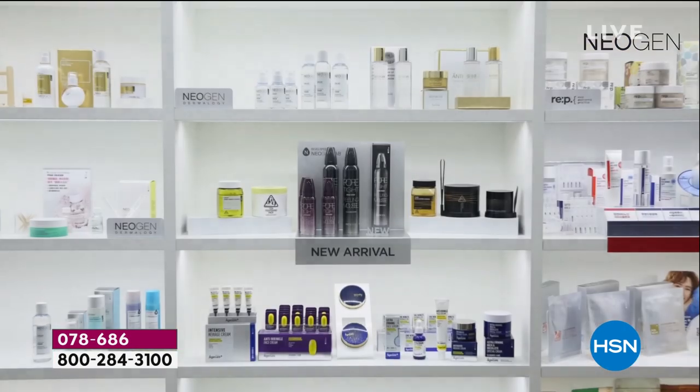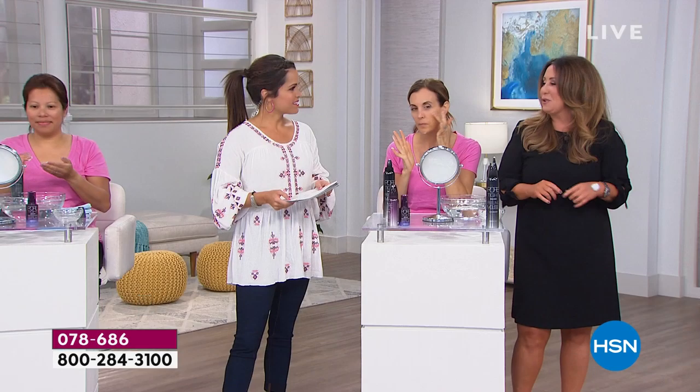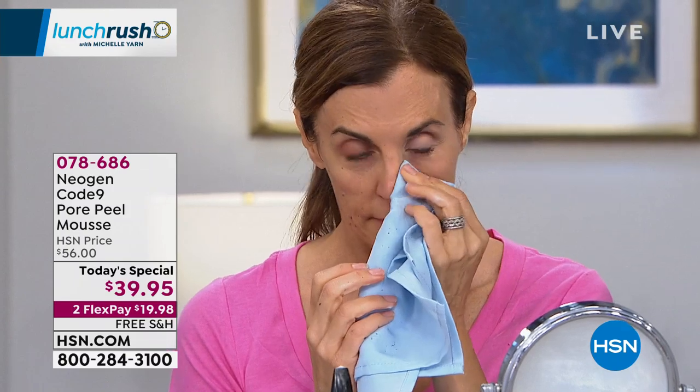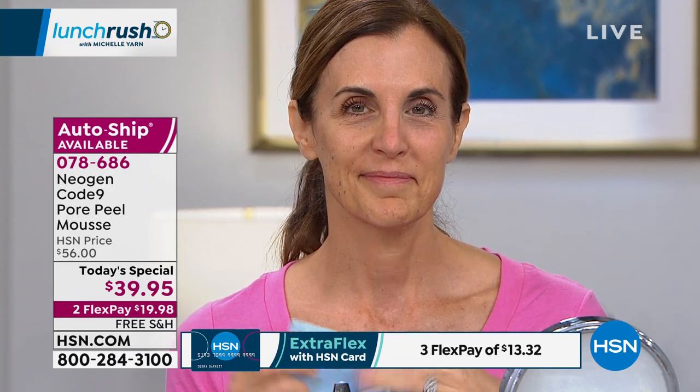Their name is synonymous outside of the US with advancements in skincare. They hold hundreds of patents. They have the most clean, beautiful, never-tested-on-animals laboratory facility. This is top-tier prestige skincare brand in South Korea, and that's why this is such a treat — there is no other place to get this unless you are physically going to South Korea.